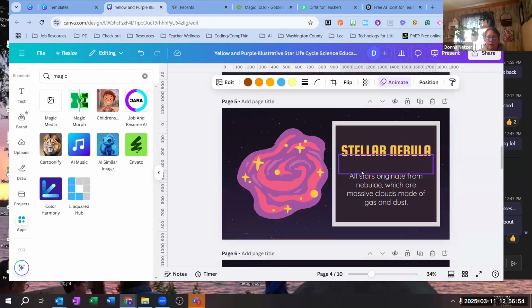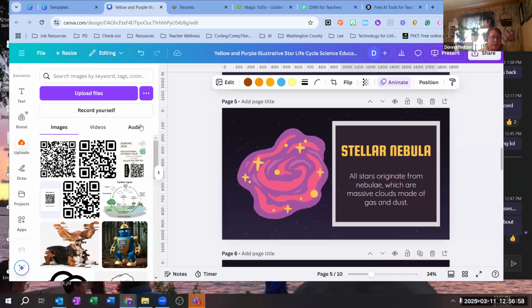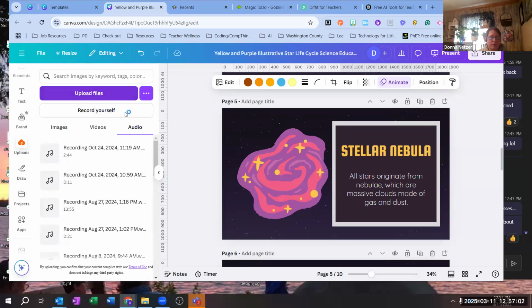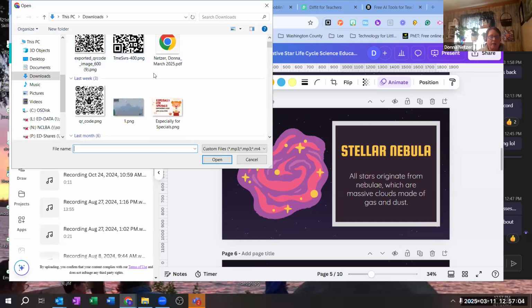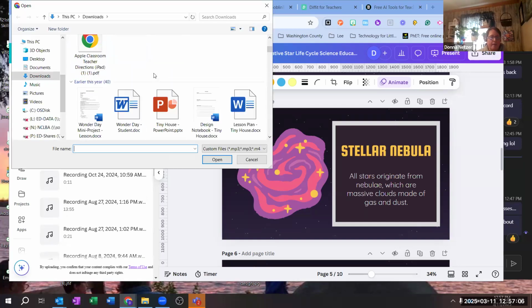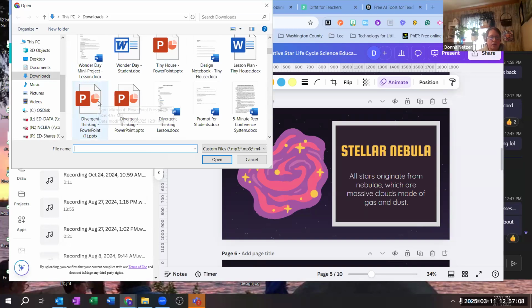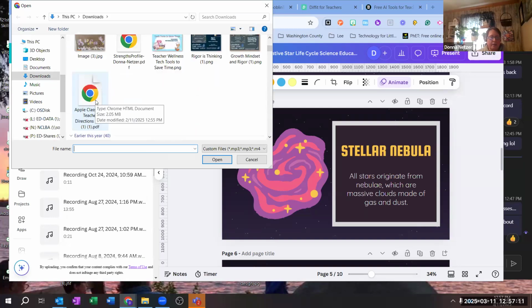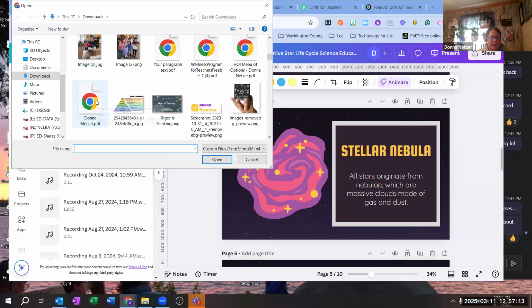One of the cool things though, I'm going to go ahead over to my uploads. I'm going to just press upload file rather than try to look for it. I'm going to find a PDF. So a PDF is usually static, it's basically a picture of something.